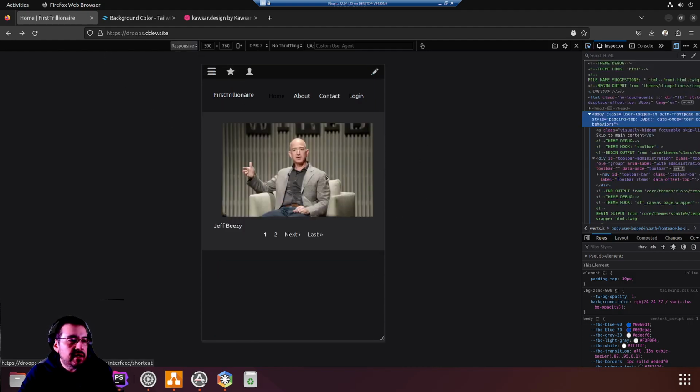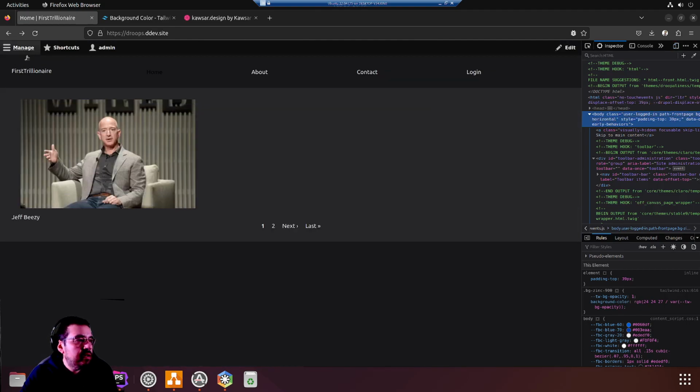Drupal has image handling, and will ensure that any image we want to display here is cut to the right size, right dimensions, right DPI, whatever, right file size. So let's go ahead and manage. I'm going to get us out of responsive now for a minute. Go to manage.